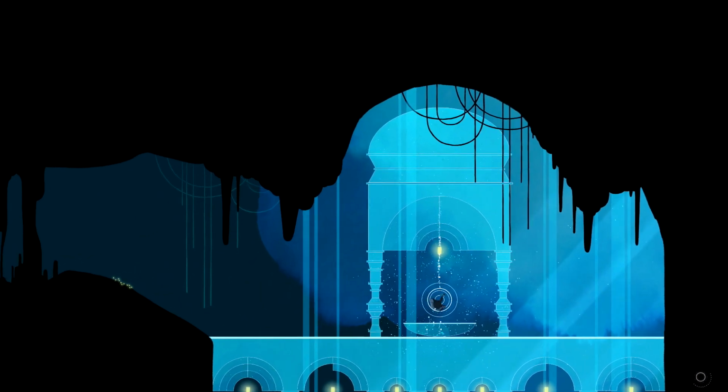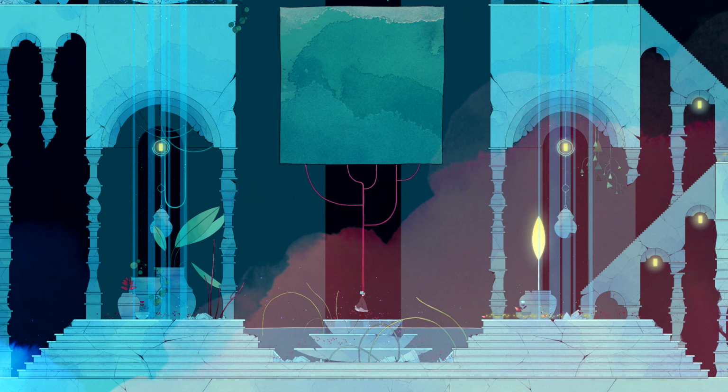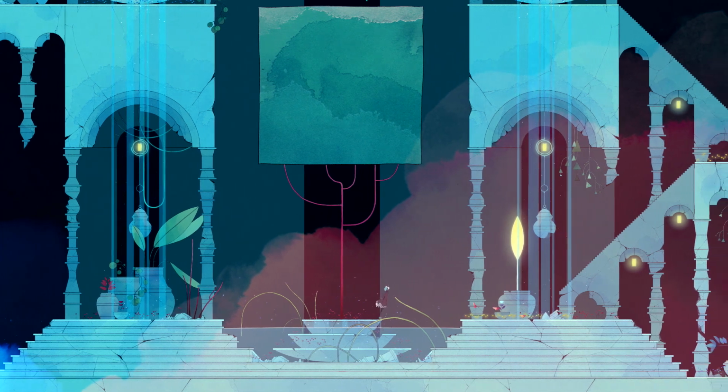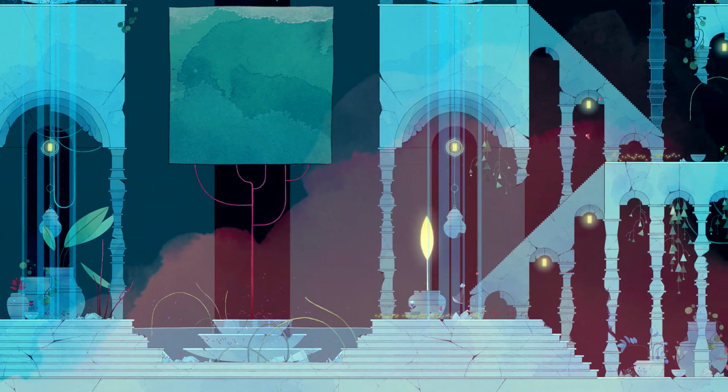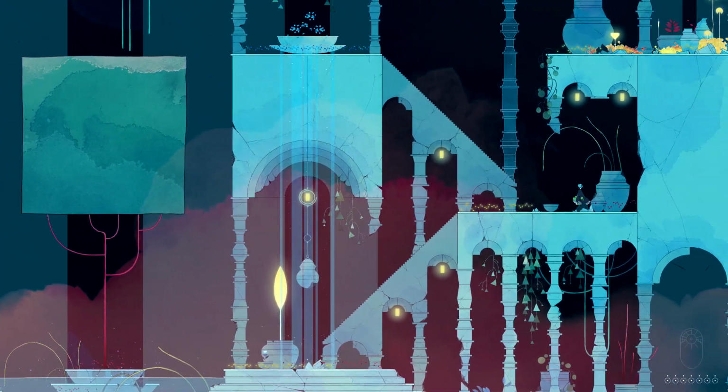So right over here, make sure you grab that, and that's going to wrap up this chapter in terms of collectibles. Finally, we can move on to Chapter 5. This is going to be the last chapter to feature any collectibles, thankfully, so we are almost at the finish line. We're going to start out right here in the beginning of the chapter and then work our way up.